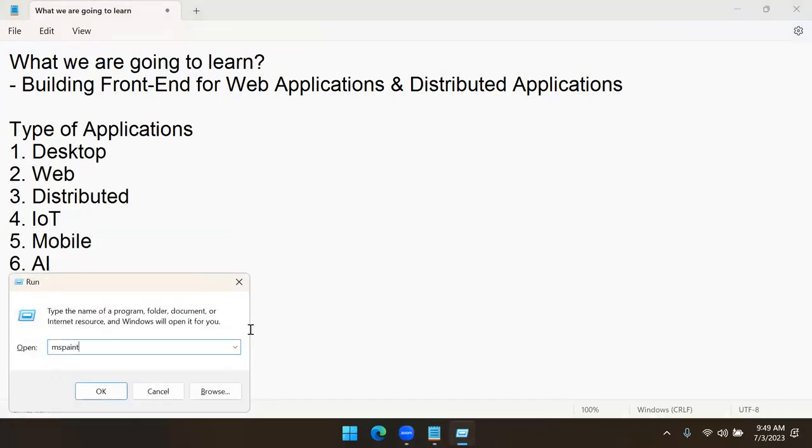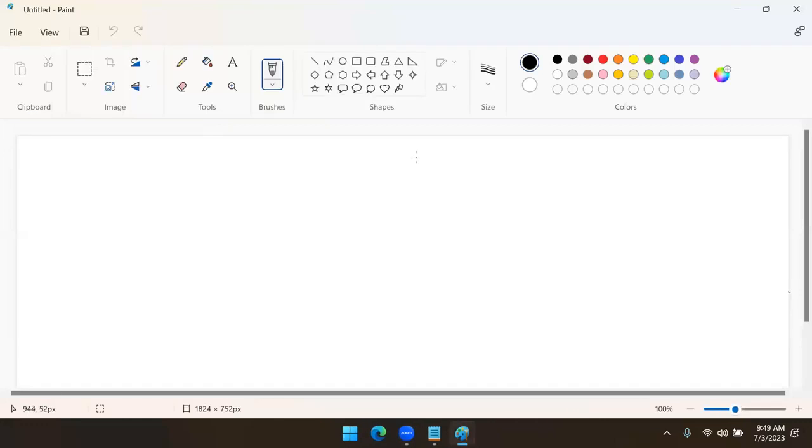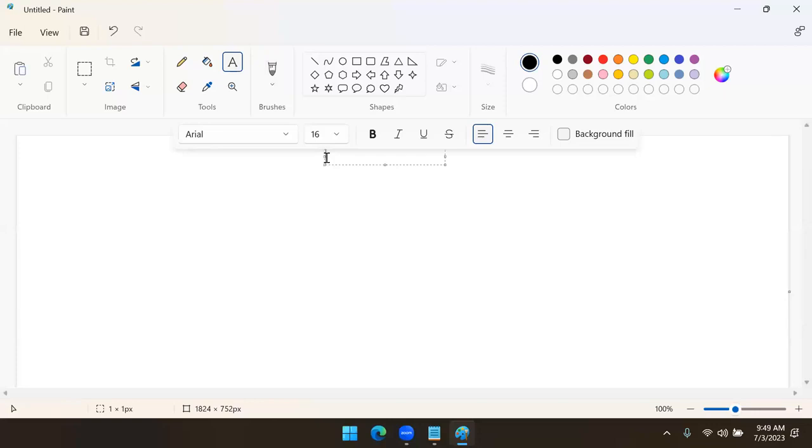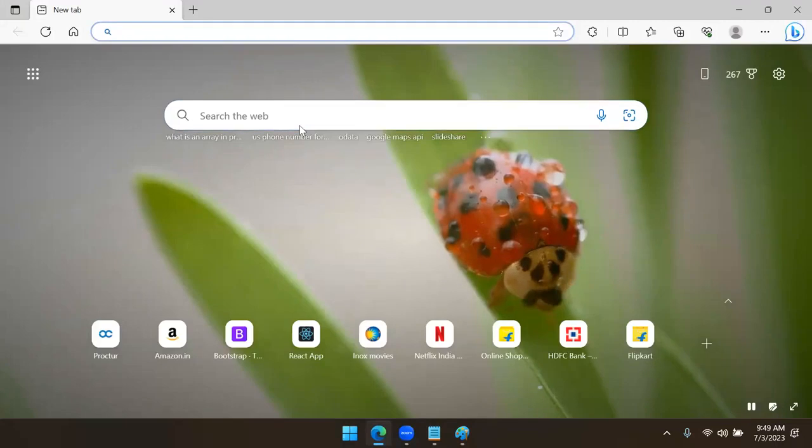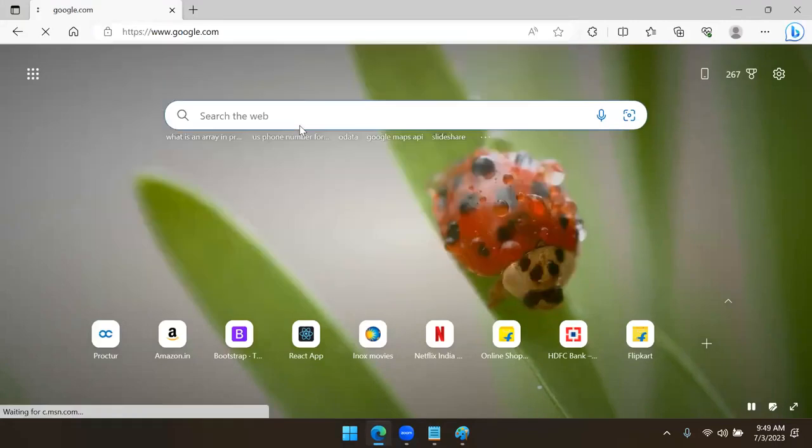So first thing, you need to understand the basic web architecture, which I will explain here. So web architecture, we will see the basic web architecture here. Actually, just take one simple example. Suppose I'm just using some Google search.